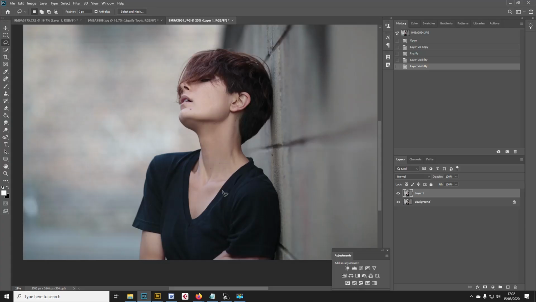So there we are, that's it. Not attempting to give chapter and verse on Liquify, but just trying to give you a useful introduction so that you can see the kind of things that we do in the real world, the practical use of Liquify, and what an extraordinary, amazing tool it is for just making these subtle changes to shapes and lines of various elements and features in our image.